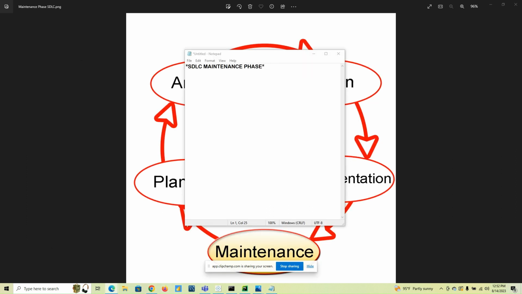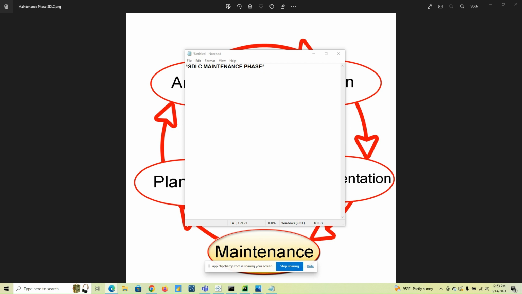Okay, we made it to the last step of the software development life cycle, or SDLC. It's called the maintenance phase. This one doesn't stop. As long as the software is in use, you're always going to have to stay in the maintenance phase.